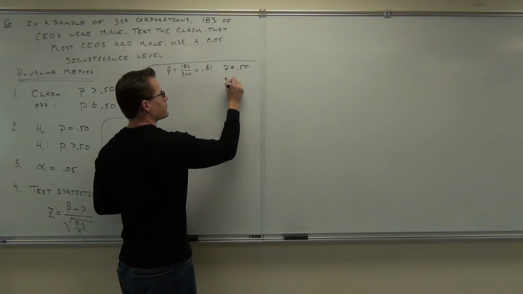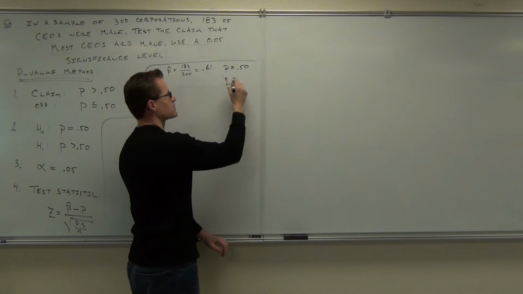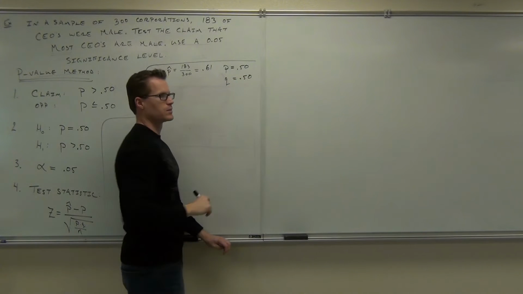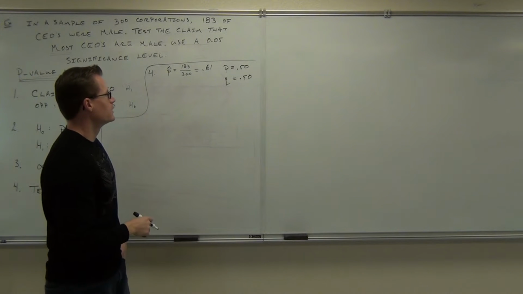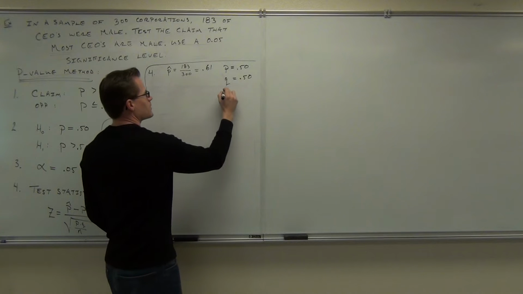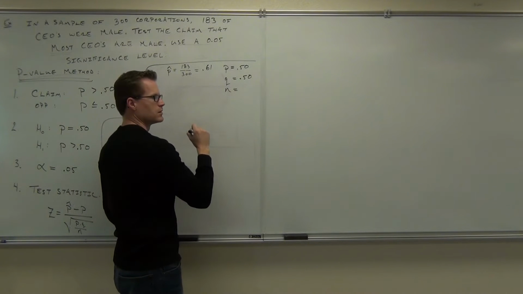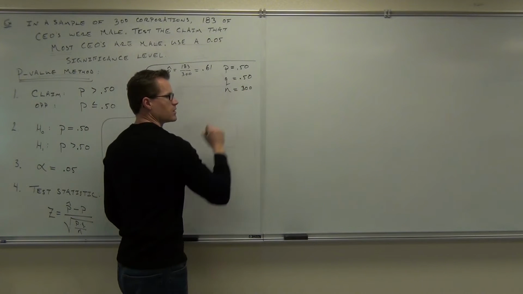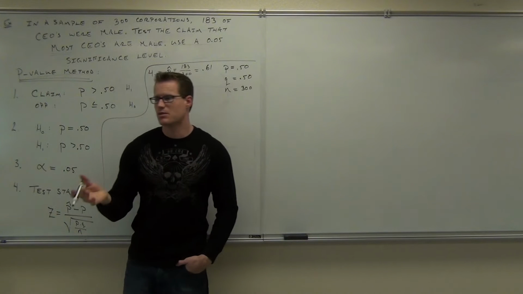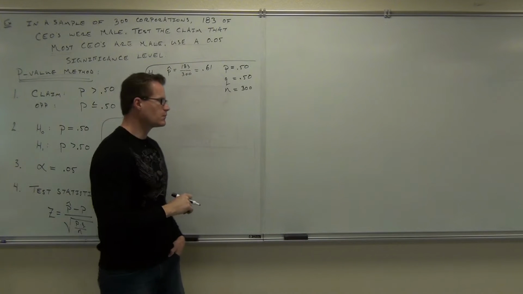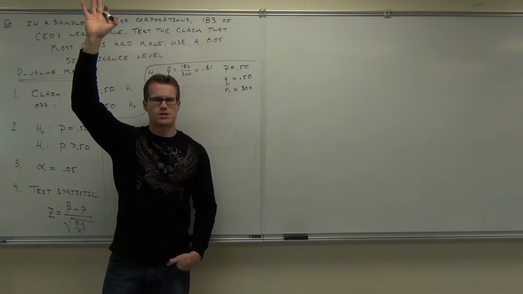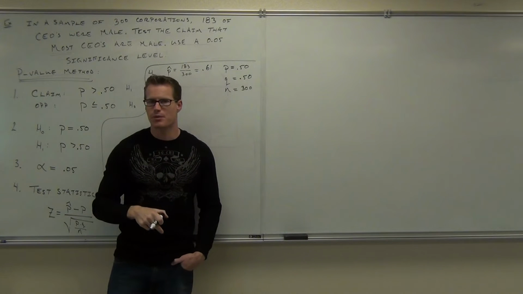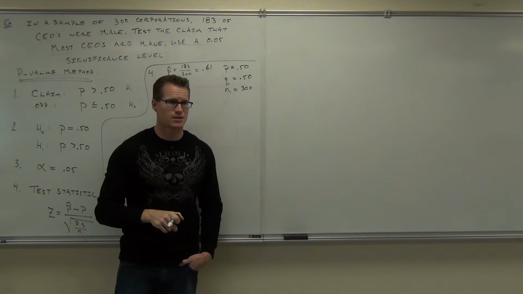If p equals 0.50, how much does q equal, please? Those things are tied together. It's one minus the other. It gives you whatever you're looking for. So, okay, and the last one, how much is our n? Good. That's our number of trials or our sample size. I mean the same thing in this context. Would you raise your hand if you feel okay with those numbers? Now, I want you to plug them in right now and see if you can come up with the z test statistic.